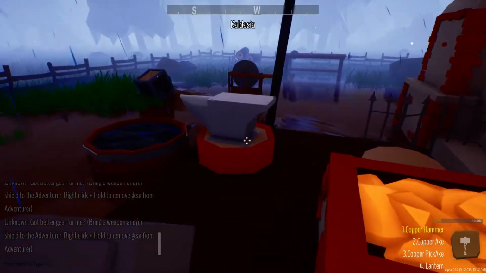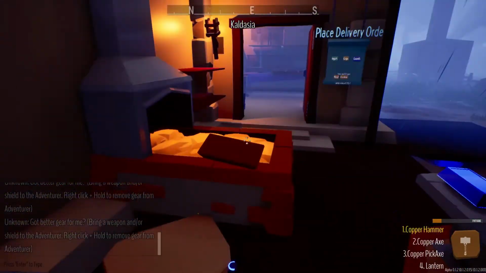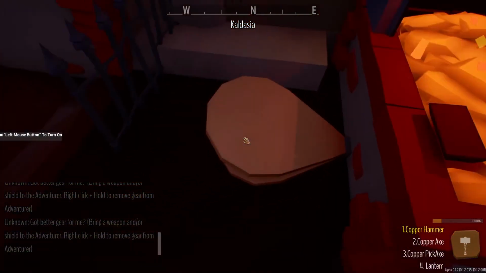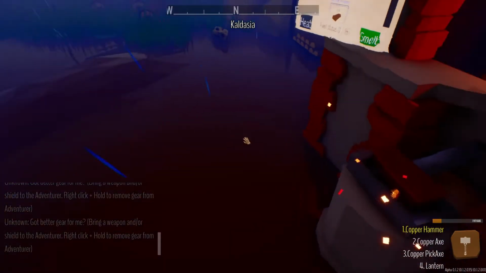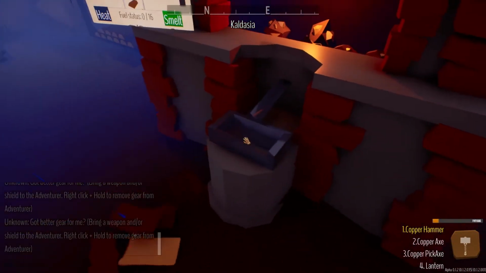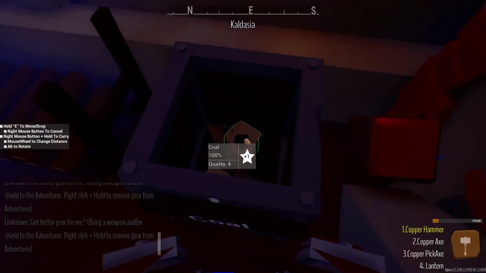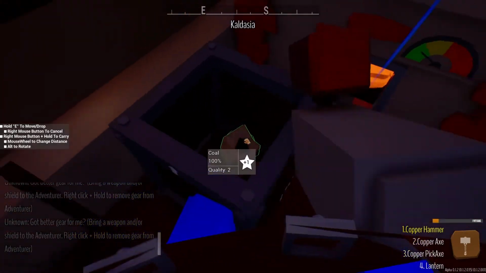We're just going to get all the bits because the copper will cool down shortly. Yeah, that's cool. Another bit. Just take them off for now. I want to do the tin. Oh wow, it's cool already. I might need to get some more coal before we can do anything else.